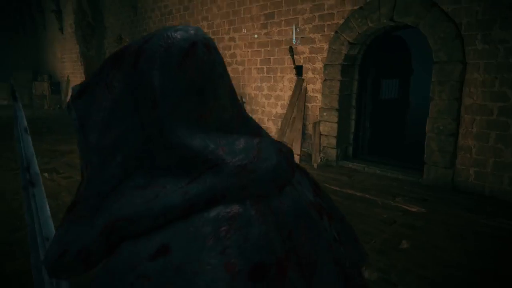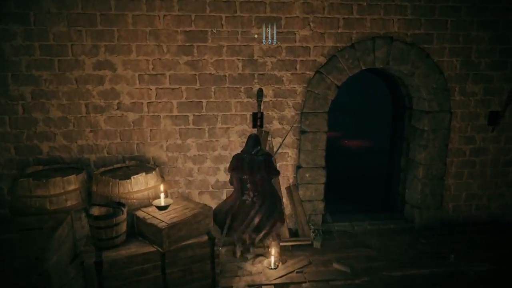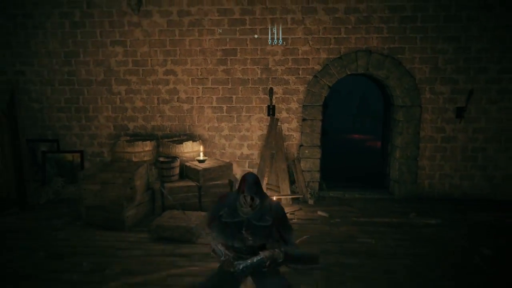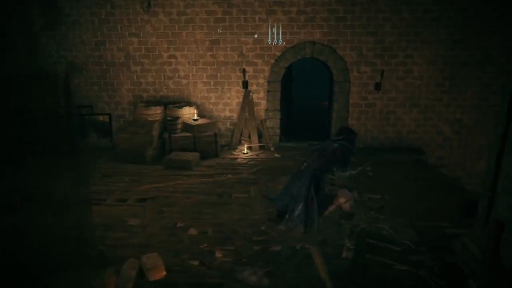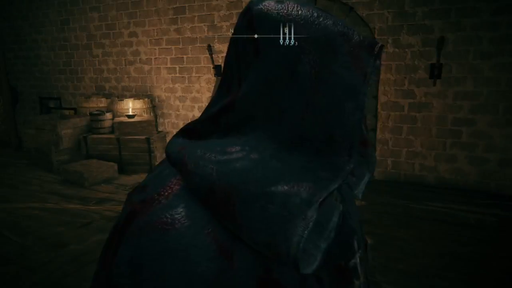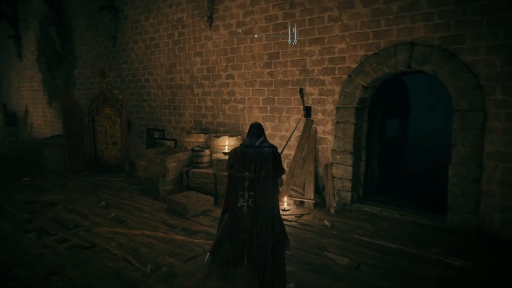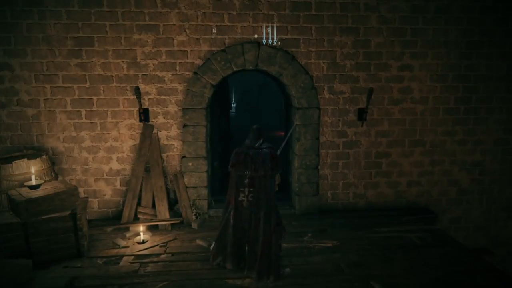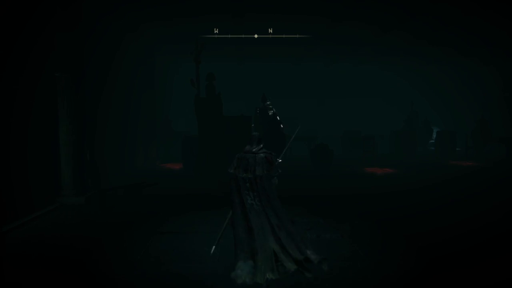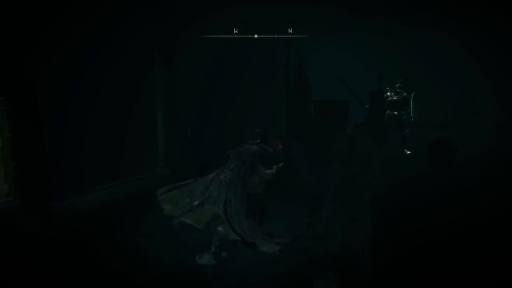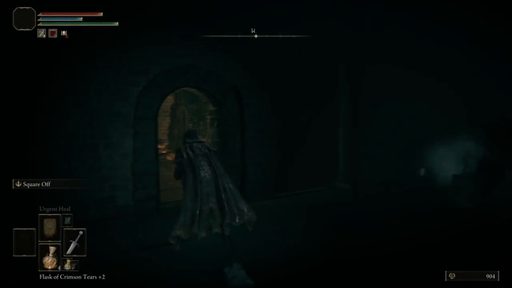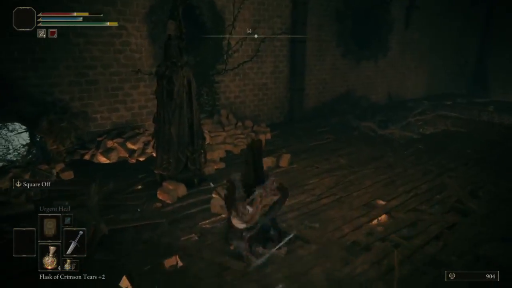Let's try to make that guy get stuck. If that guy doesn't get stuck, I think I'm done. Wait, is that guy not coming toward me? Please, please, come. Wow, wow, wow. Whoa, not like this, not like this.